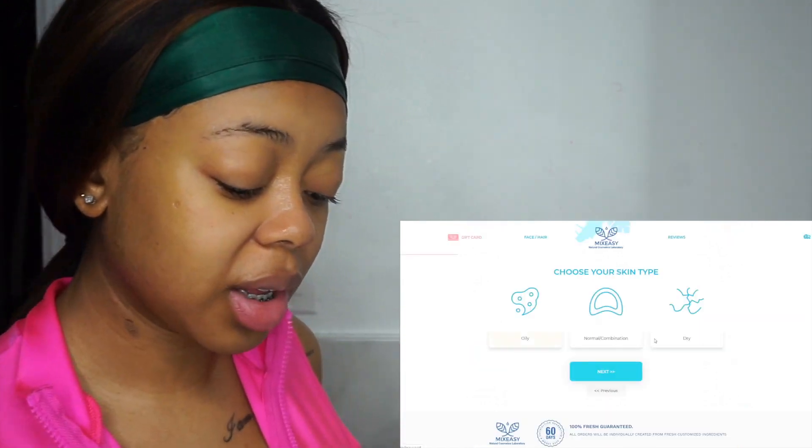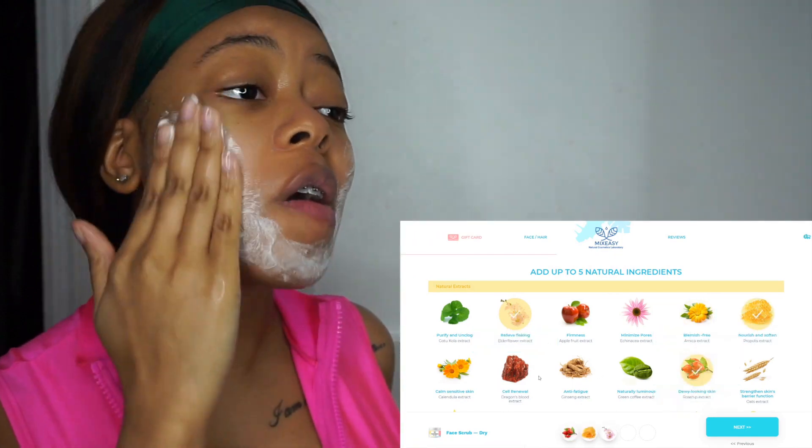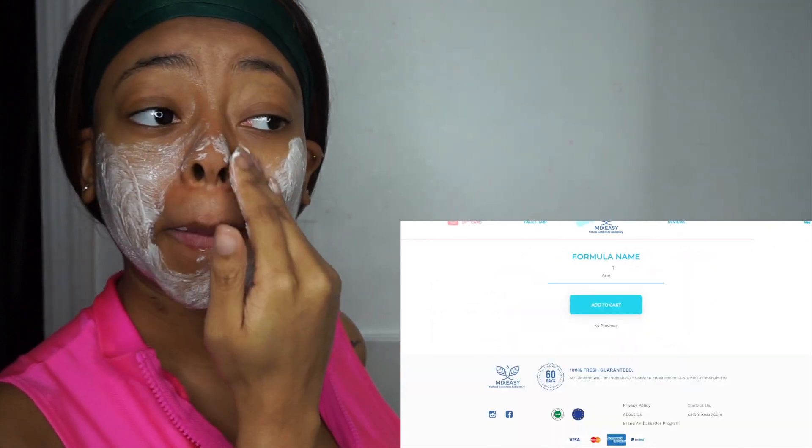My niece is combing my hair while I'm trying to do this video. Okay, so this face scrub is thick! It's really thick. If y'all go ahead and buy this stuff, choose milk and honey as the scent — oh my god. I'm in love with it. No matter how thick or how liquidy a product is, this stuff feels so moisturizing. Usually with liquidy stuff I feel like it's drying out my skin and not adding moisture, but the gentle face cleanser, even though it was liquidy, still felt moisturizing and hydrating.